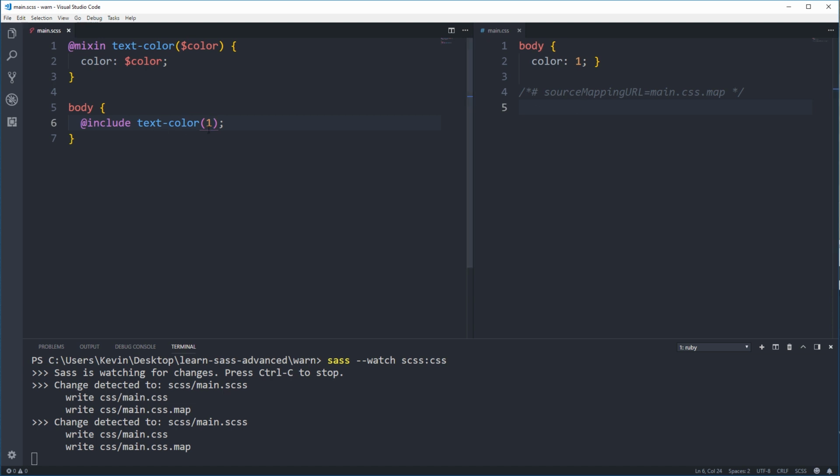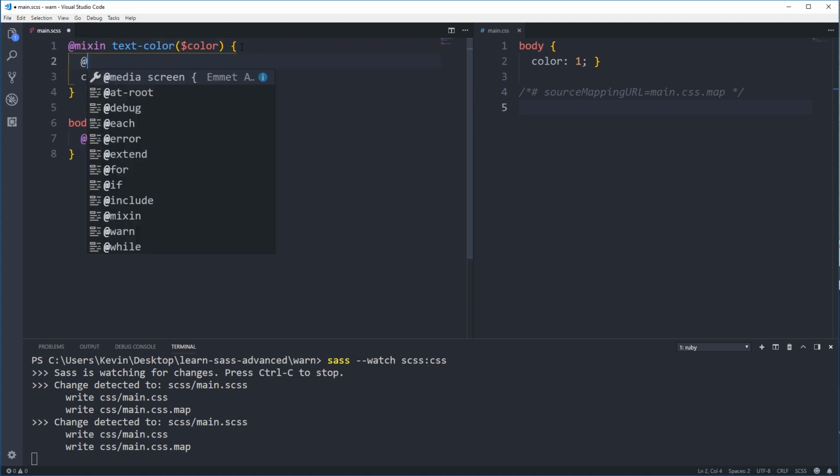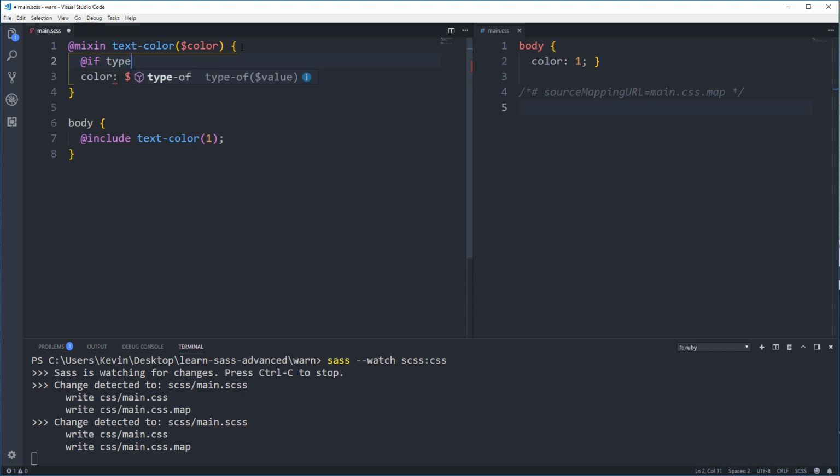So there are ways that we can stop this from happening or throw out something, cause something to happen. So what we can do here is, if the person puts in something that's not a color, we can have it throw a warning. So I'm going to do that using an if statement. So if type of, if you remember the type of, we have to write in what are we looking for. I looked at this briefly a while back. So we can do type of color.